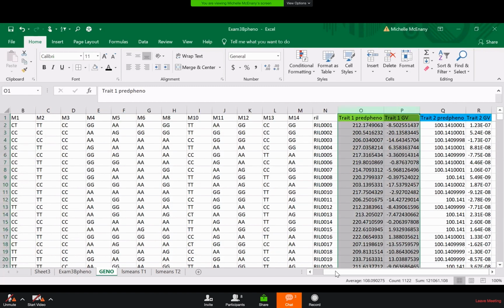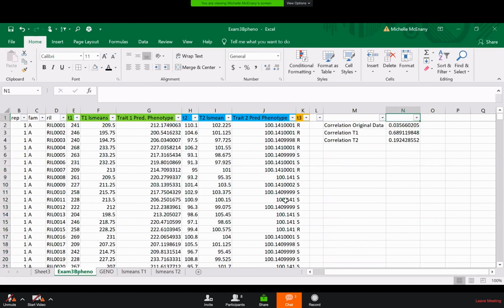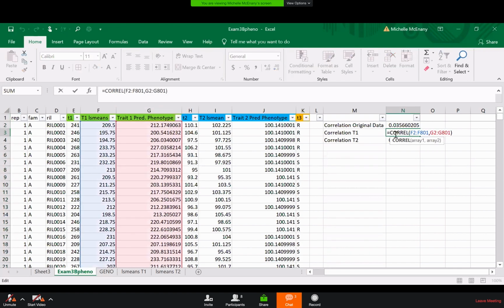Okay, so are you talking about this one where I just brought in the 2 files? Is this what you're using for your calculations for D? Doing the correlations was all right. No, I did it over here. So this is the original phenotypic data, and then I brought in the trait 1 LS means. Well, I have the LS means, the predicted pheno. I didn't bring the GEBV over because we don't need it. Okay. And then I just did the correlation between the LS means and the predicted pheno.